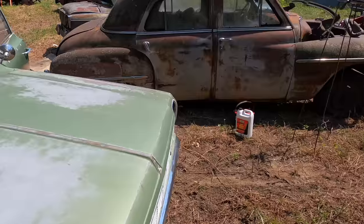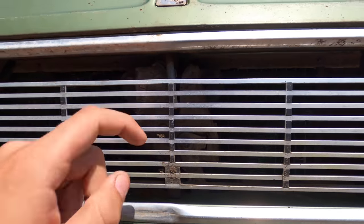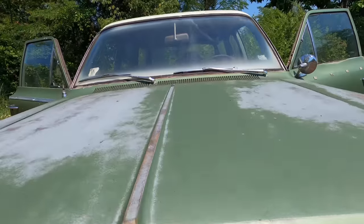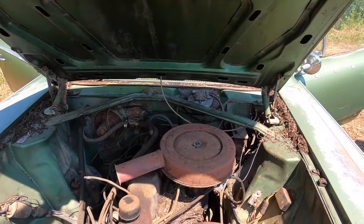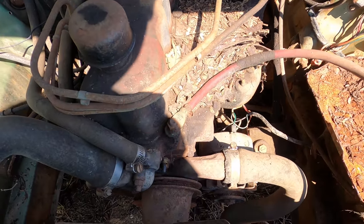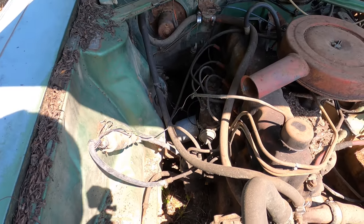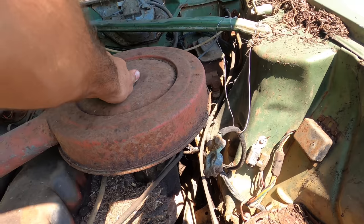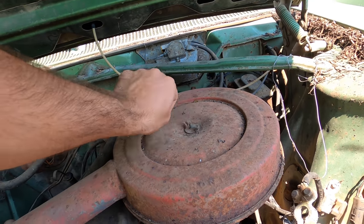I did look at the engine already. I'm not sure if it's frozen up or not yet. Let's see how you open the hood again - they hide it underneath the bumper. The hood hinge is a little sticky. I did notice it needed the belt that goes from the alternator to the fan to the crankshaft - I got that already. It is missing a spark plug wire. There is a rat nest there, but if it's not an air cleaner, 90% of the time if they got a rat nest in the air cleaner they run for some reason.